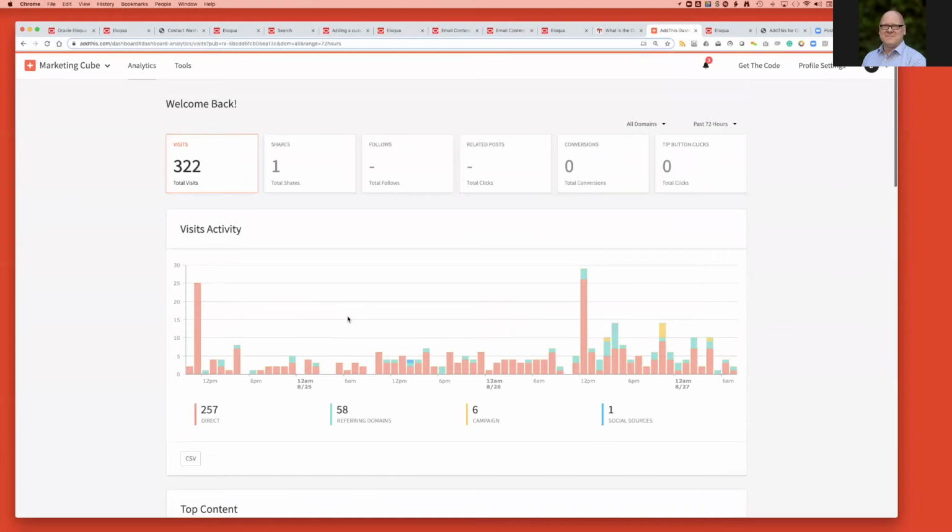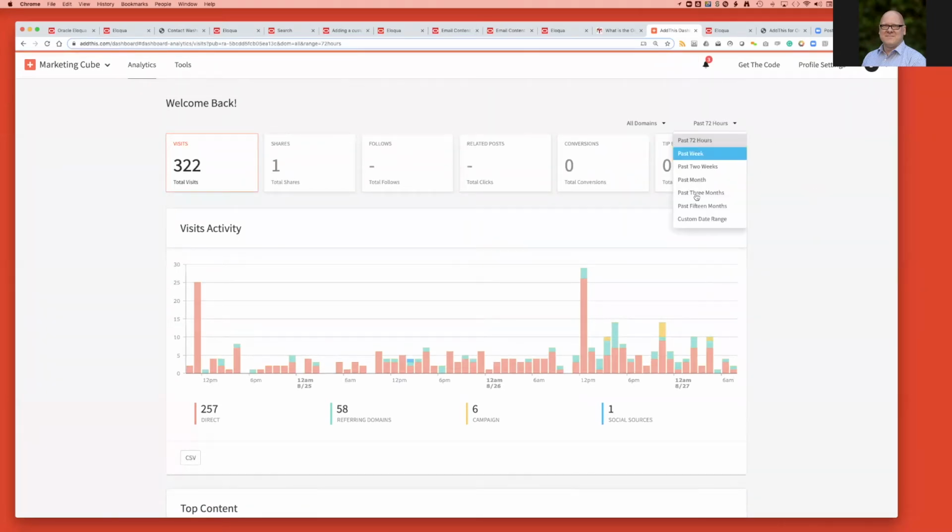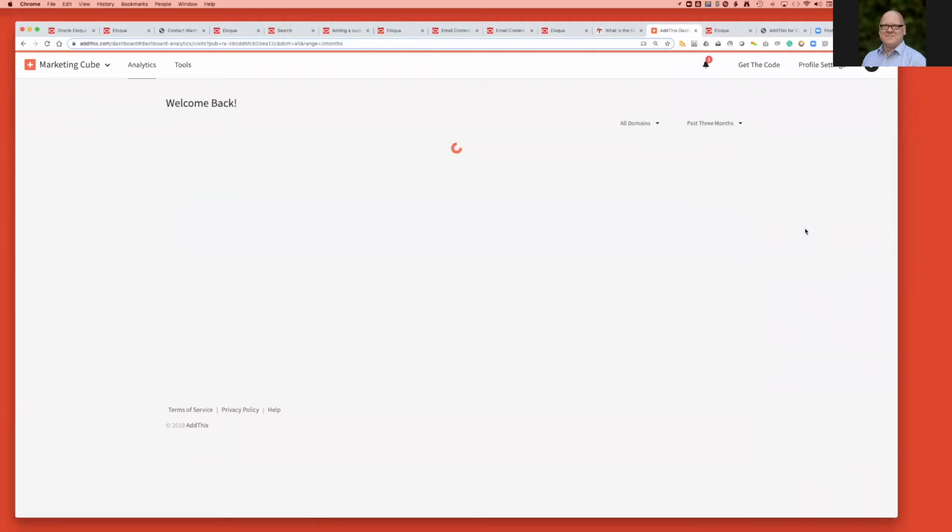So great information, really good information that is available absolutely free. It doesn't cost you anything. It only takes a few moments to set up. You essentially create a profile in here. So I have a profile that I think is called Eloqua, and another profile called website.